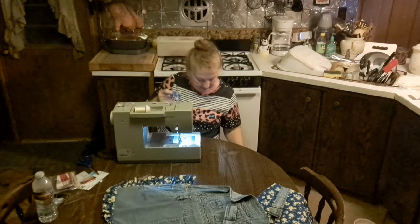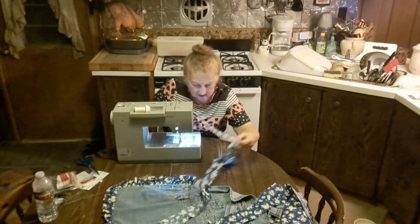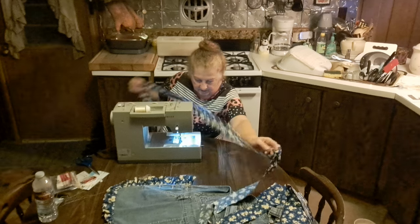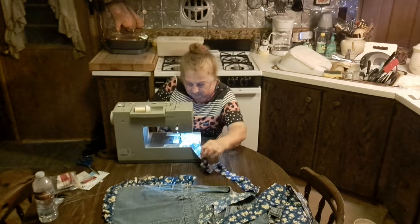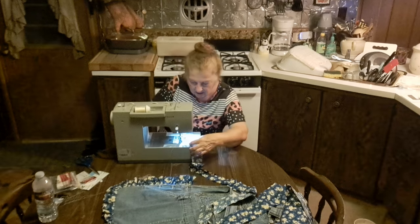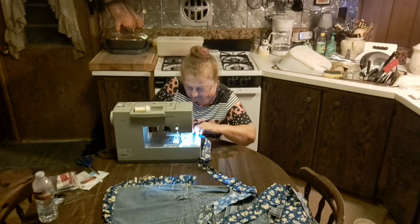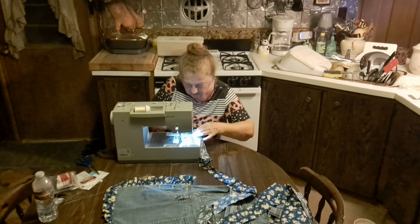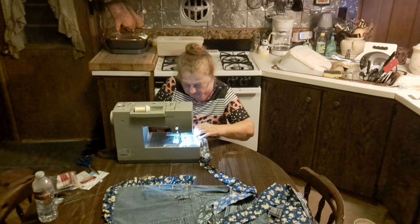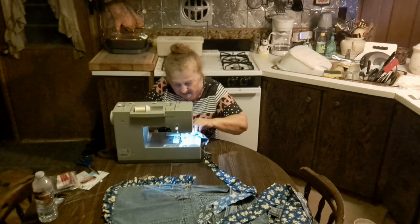Now I'm going to start at the center of it and find the center, and I'm going to start folding it over and sewing it. That way I don't have to flip it over because it doesn't have to be a wide sash.